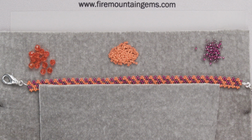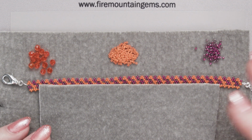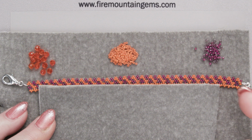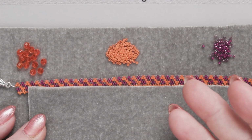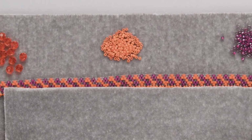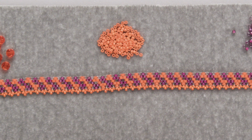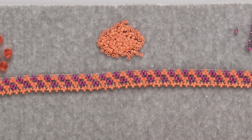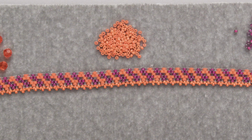Today I want to teach you about Pico edging. Now this is a very basic peyote stitch bracelet. Nothing really exciting, it's pretty, but look what happens when you add just a little bit of this Pico edging. Doesn't that dress it up? Well, let me show you how to do that.